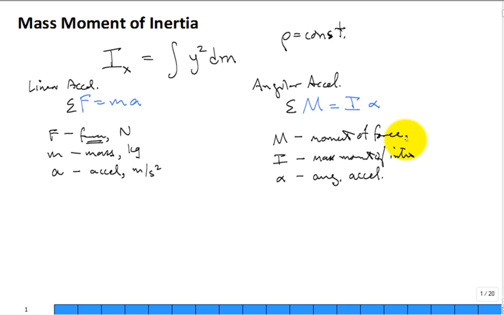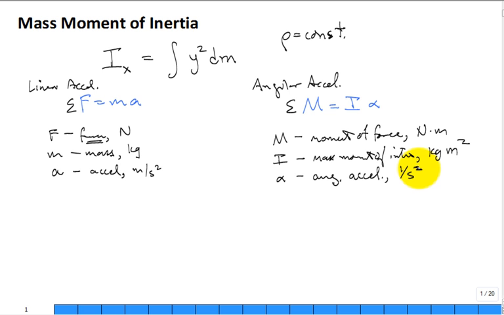What are the typical SI units for the moment of a force? What is that? Newton times meter. All right, now let's leave off the mass moment of inertia, or you can just look at the equation. It's the integral y squared dm. What do you think the typical SI units for mass moment of inertia are? Kilogram meter squared, right? And then angular acceleration, well, it's 1 over second squared, radian. We leave off radian as dimensionless.